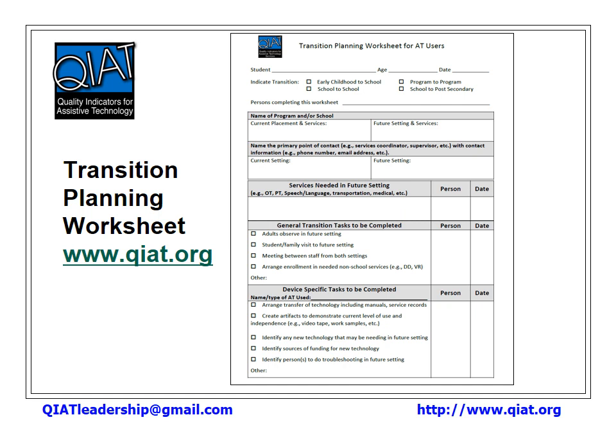We'll show you a couple specific parts of the transition planning worksheet later as we move on through the indicators, but I wanted you to know that this is a really good, pretty quick document that would help you identify some things you might need to do to make a transition for a student who uses AT more smooth, and also assign roles and dates. And I think if you look at this worksheet, you'll see many of the things that Una mentioned in her video exemplified here in this transition planning worksheet.